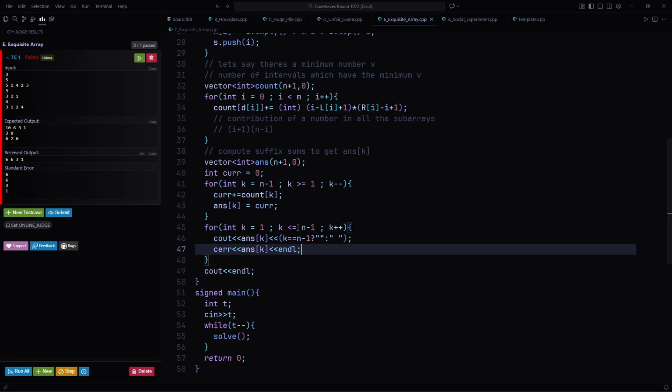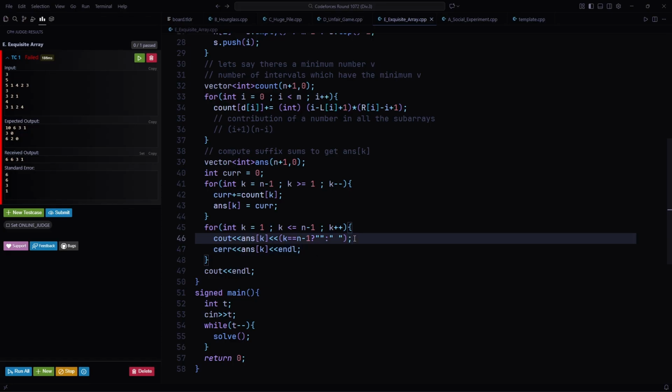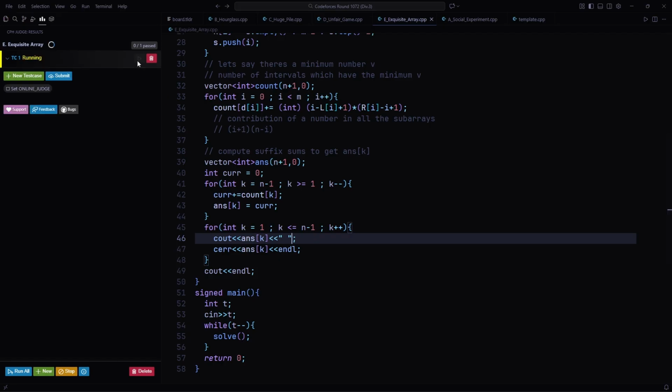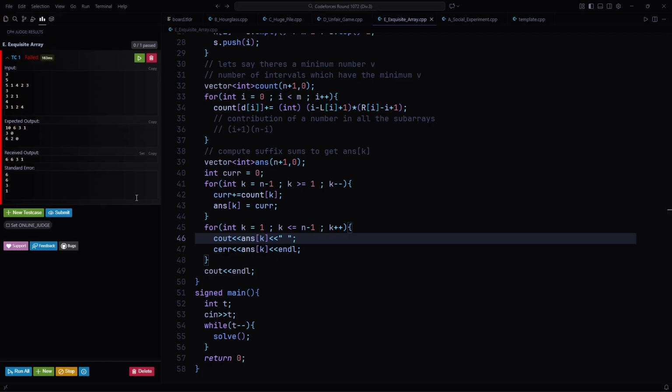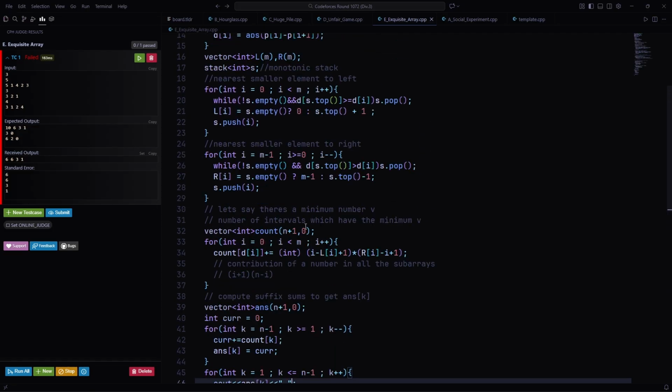So it's 6631, but nothing is getting printed. It is not supposed to print this.